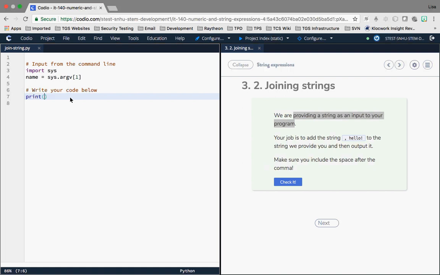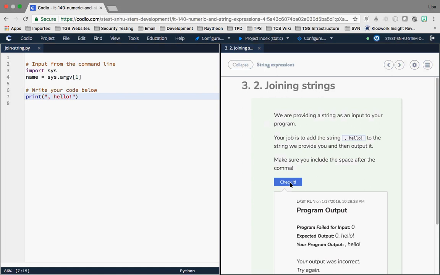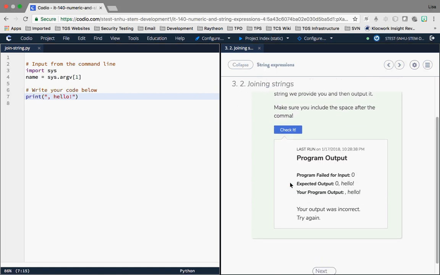Well, according to the program, I want to add the string that they give us to a string with hello in it. So let's start with the hello string. Let's just run it for a second. It's going to be wrong, but we ran it.